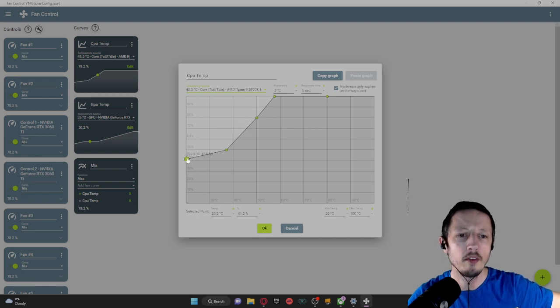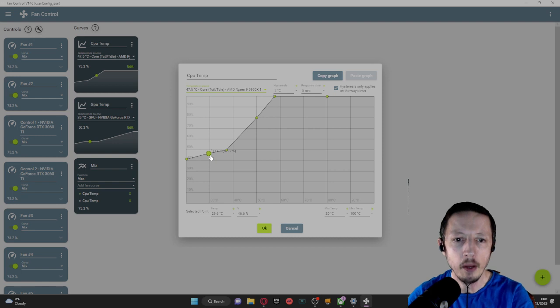The only thing you want to start doing is messing about with this graph here. So you want to start off with the first one set to whatever temperature you want it at. And then you want to click anywhere on this line and you'll notice I've created another dot. I'm going to delete that one because I don't want it on there. Right click on it and it'll delete it. So left click to make it appear, right click to make it disappear.